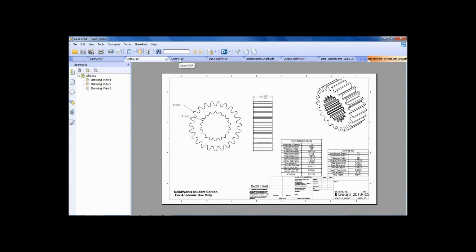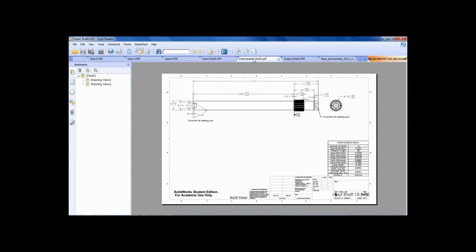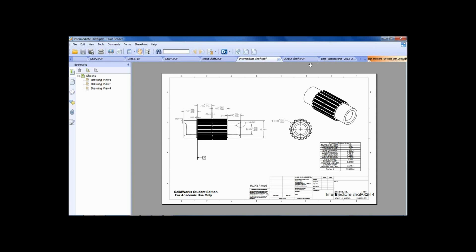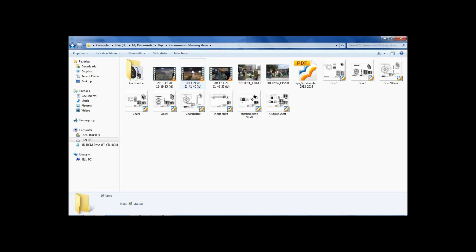Because we outsource the gears, we don't have the broaching equipment to do this ourselves. So we've got to make a professional-looking drawing that can tell someone else exactly how we need to make this. So we're very much in the game of acting like professional engineers, and I think that from a student-driven team, for something that's entirely a volunteer association, it's incredible to be able to get this kind of experience so quickly.